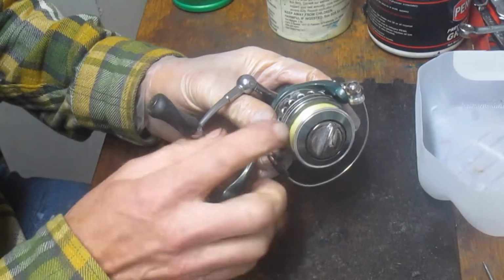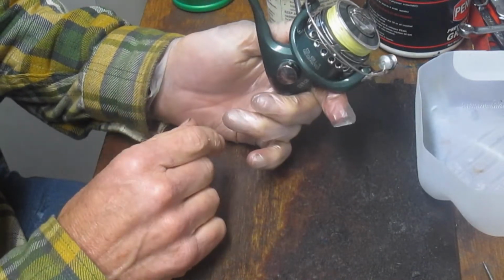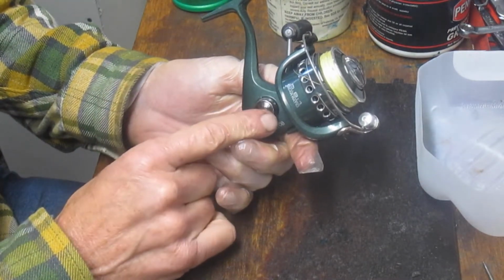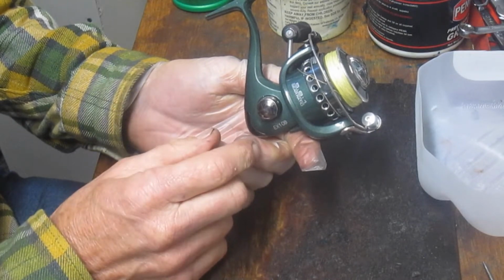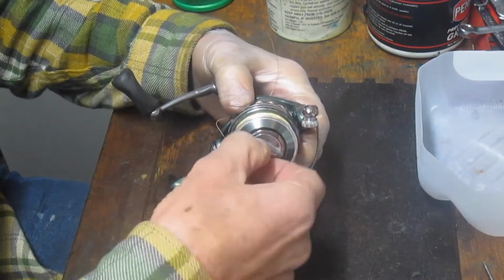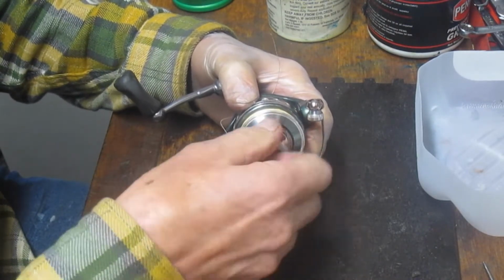And we'll take this apart. If you happen to have one of these, you'll see how to tune it up. If you're interested in purchasing one of these, you'll see how it's made. And if you just want to learn a little bit more about this reel, then you'll see that as well. So let's get started. I get started by removing the exterior parts.